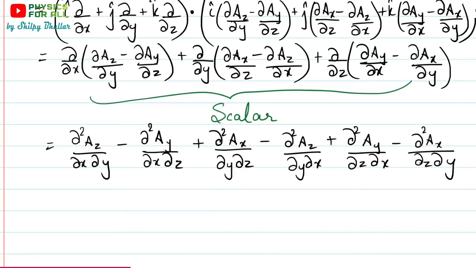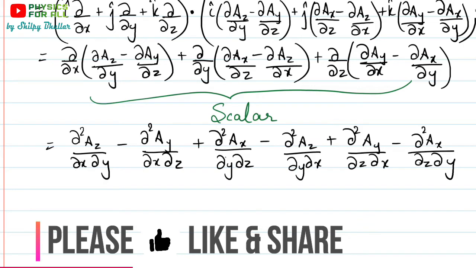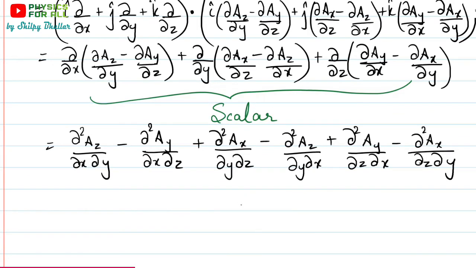Now these all are scalar quantities, and since all these are just numbers, if you multiply 2 with 3, or you write 3 with 2, the answer would be 6 always. Okay, so that same situation is here. Whether it's curly x curly y or curly y curly x, that means the same thing. Similarly, whether it's curly x curly z or curly z curly x, that is also the same thing. Curly y by curly z or curly z curly y, that is also the same thing.